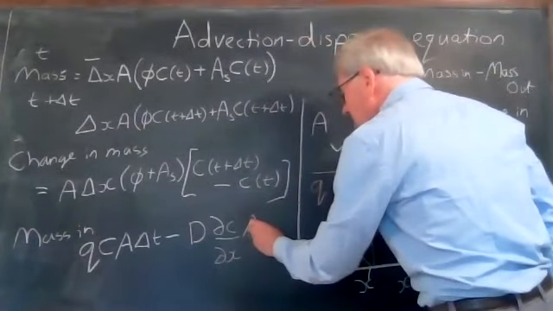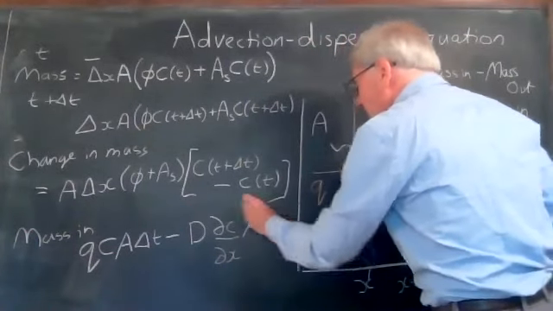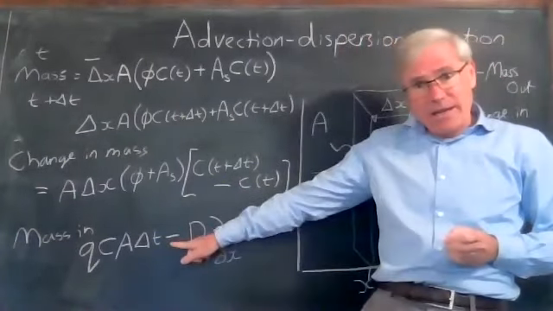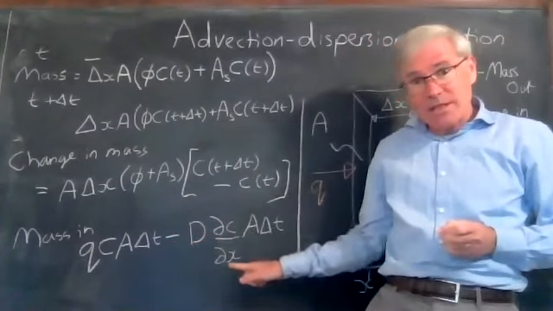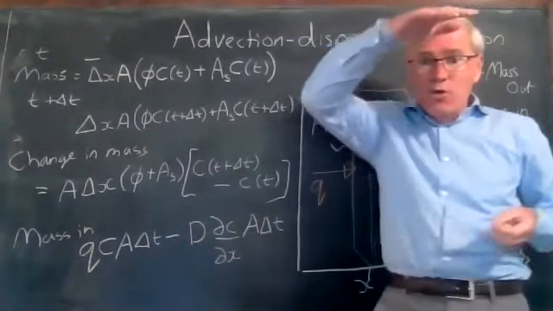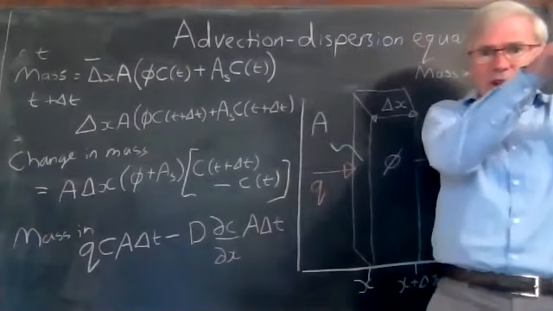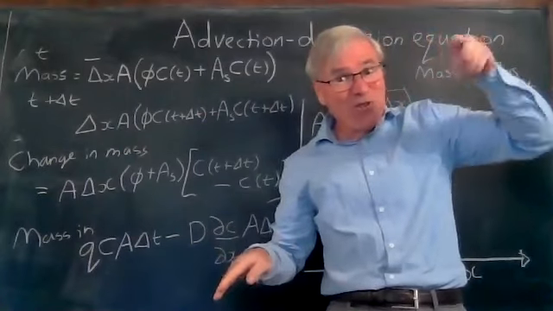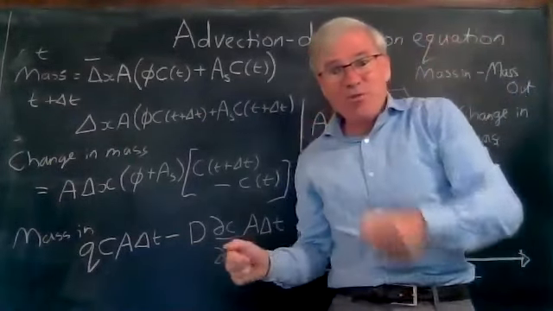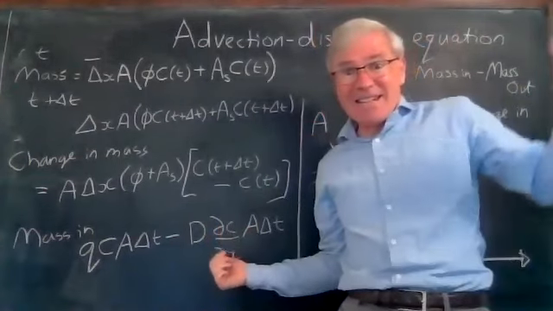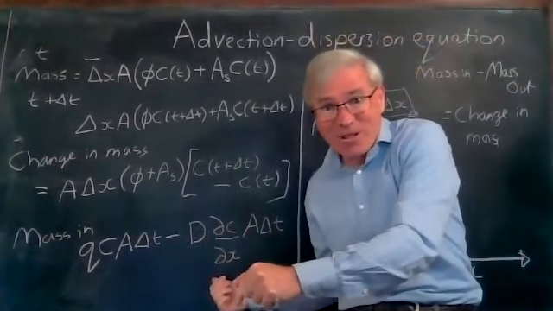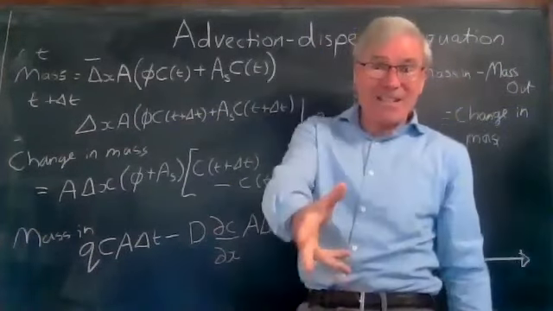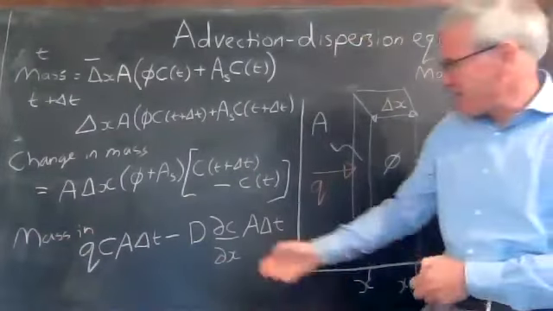So I must multiply it by L delta t, and now that's a mass. Okay, and there is a minus sign here. The magnitude is dc dx, but dispersion, diffusion, moves things from high concentration to low concentration. So there's a positive contribution if dc dx actually has a negative magnitude because you're going down in concentration. That's why there's the minus sign here. Otherwise you get, again, an anti-diffusive process. Doesn't make any sense.